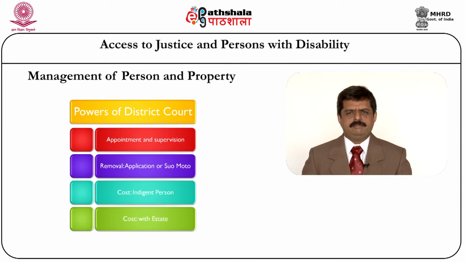If the mentally ill person is indigent, then at the cost of the state, the district court can admit him to any psychiatric hospital. If he has property, then the court can ask that the proceeds of the property, that is the income of the property, be spent on the treatment of this mentally ill person. So, this is the brief discussion as to the entitlement of persons with mental illness.